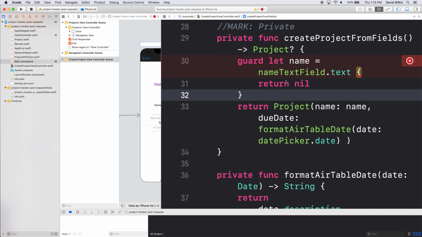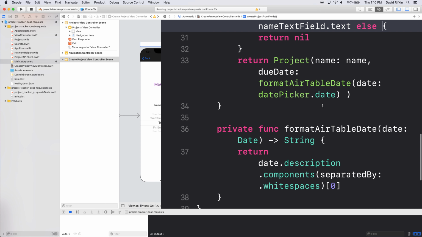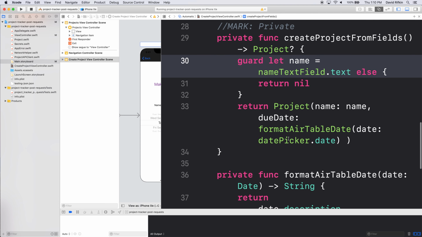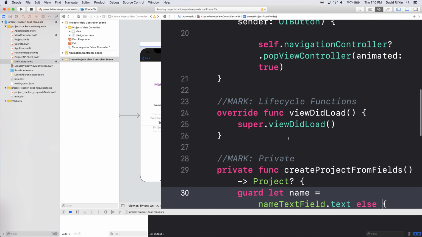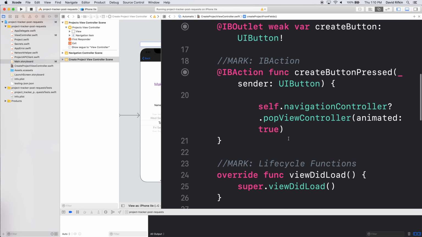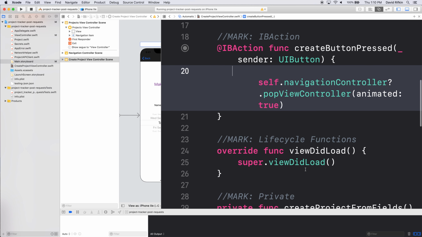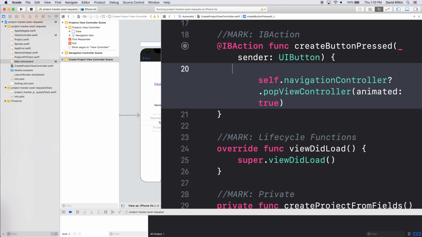So when we want to create a project, this is going long, right? We want to create a project here. And so when you press the create button, we want it to call this function which returns a project, right?